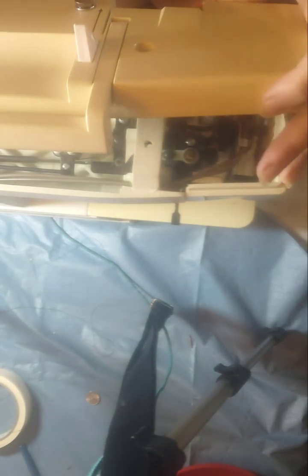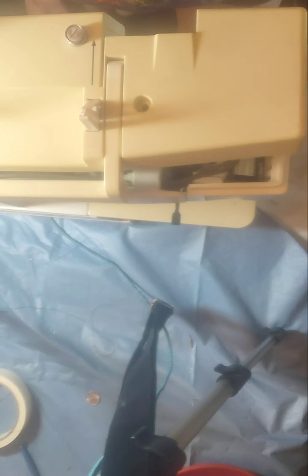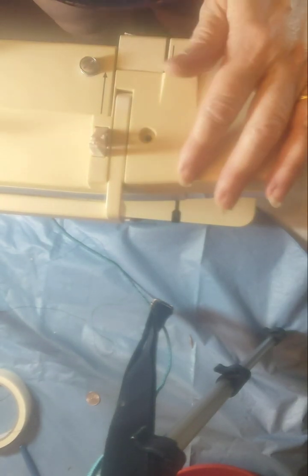Let's see. Can I? Maybe. Nope, that won't do it. It's got to be under it. It's terrible when you can't see. What are you doing? Try this one. Okay, so you have to have it this way towards that bolt there, and then you kind of squeeze it on there. Finally got it on there.